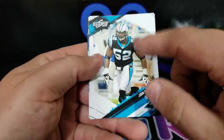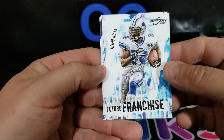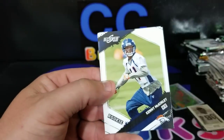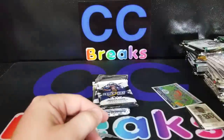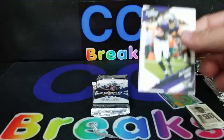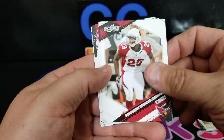Stuart Bradley. John Beason. That's kind of a sick design. Ronde Barber, Chad Henne, future franchise Kevin Smith. That's a cool insert. Kenny McKinley, rookie, and T.J. Houshmandzadeh before he was a Cincinnati Bengal. All right, Joe Flacco, Kevin Walter. DRC.